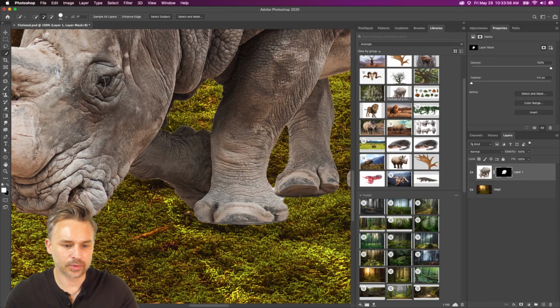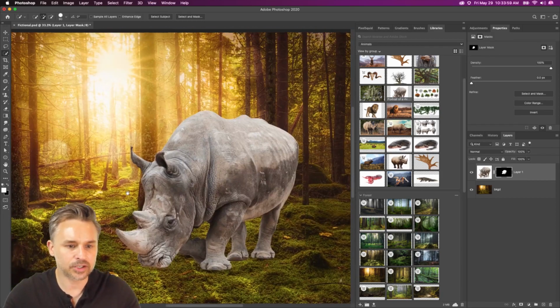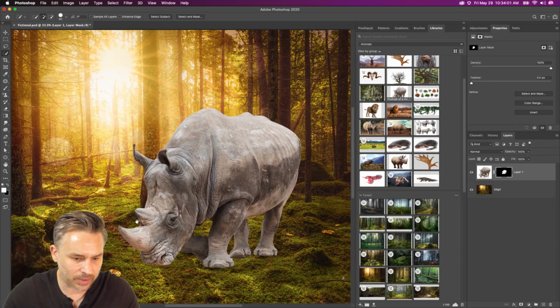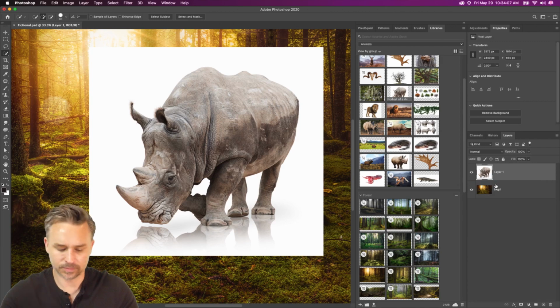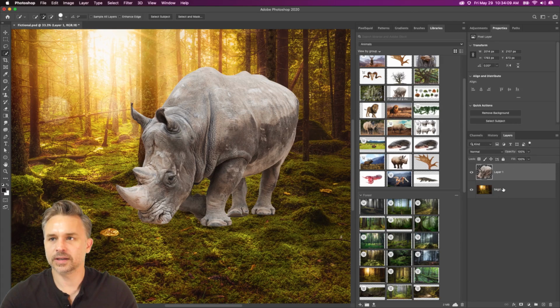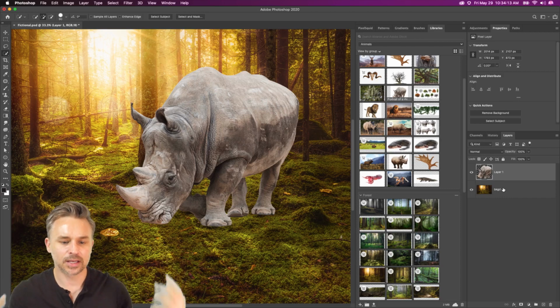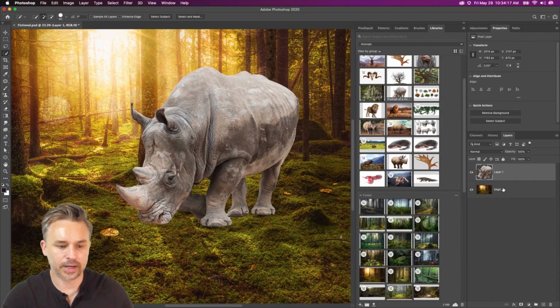Everything looks pretty good. We could always tighten up some of this. Some of this you're not going to see, so I'm not going to worry too much about it. But he's already on white, so that was super easy, right? I'll just apply that layer mask. Because guess what? I'm not going to need any white. We're going to be fine. Yeah, some peat moss. Like, let's make him look awesome. Let's even exaggerate some of the features too.